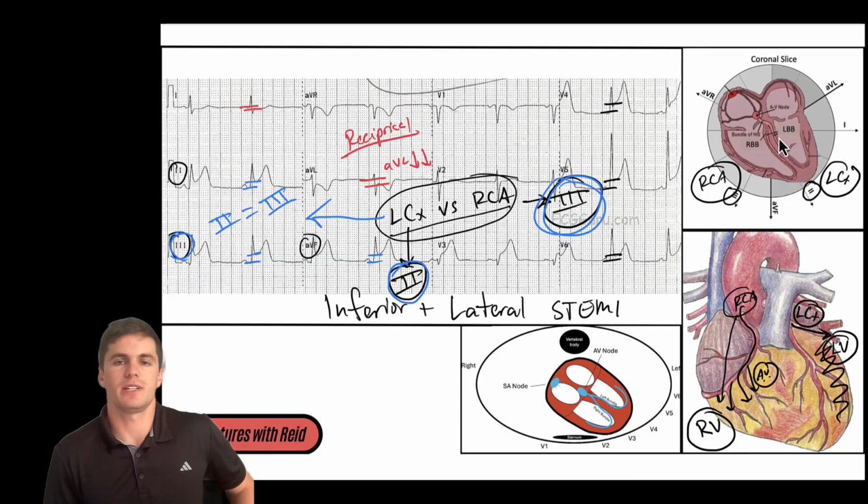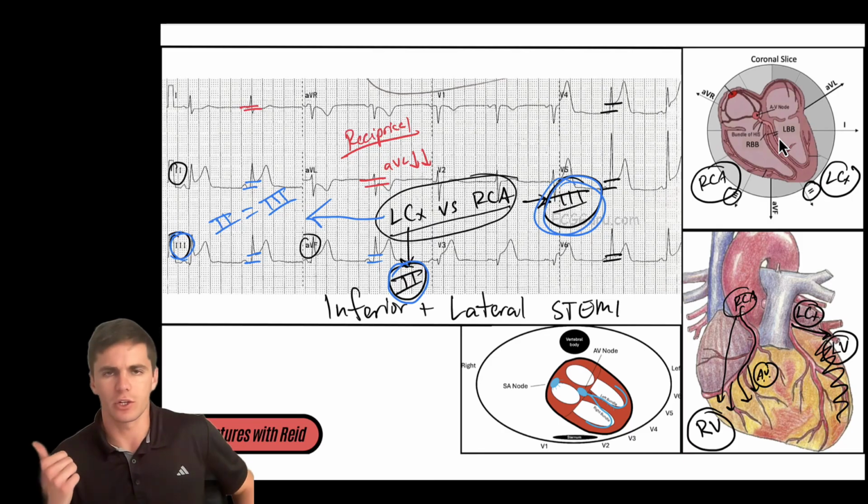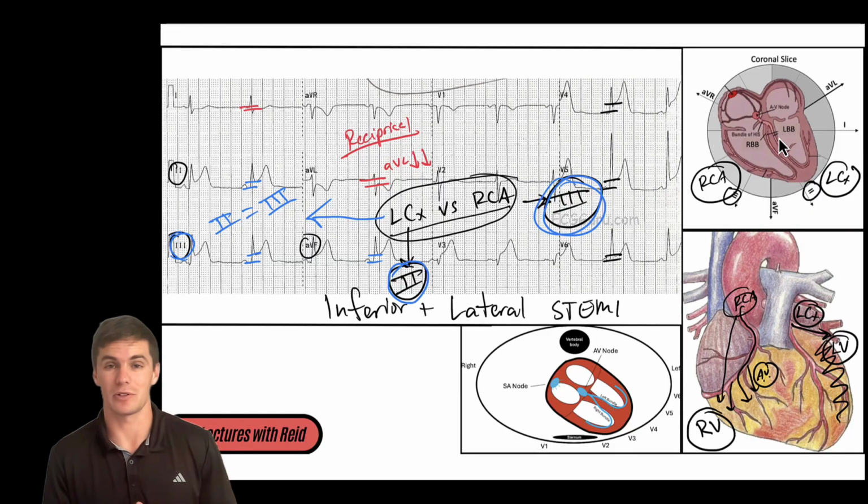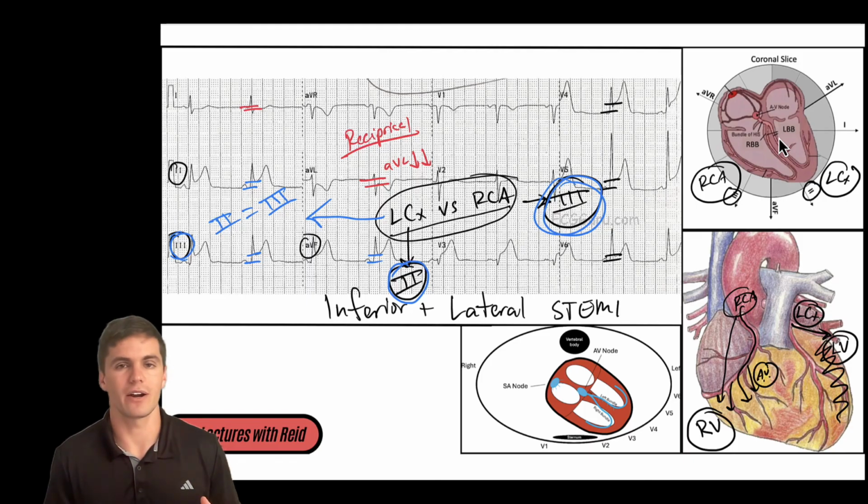So, big takeaways from today's lecture that I want you to remember. I want you to understand the coronary artery anatomy, how it functions in terms of its relationship from the epicardium to the endocardium. I want you to understand how the progression of atherosclerotic disease contributes to chronic ischemic heart disease. Also, don't forget that the subendocardial region can be injured not just by a focal event, but also by a diffuse pattern of subendocardial ischemia from anemia or a rapid arrhythmia. And then also remember the focal findings of ST segment changes on the EKG.